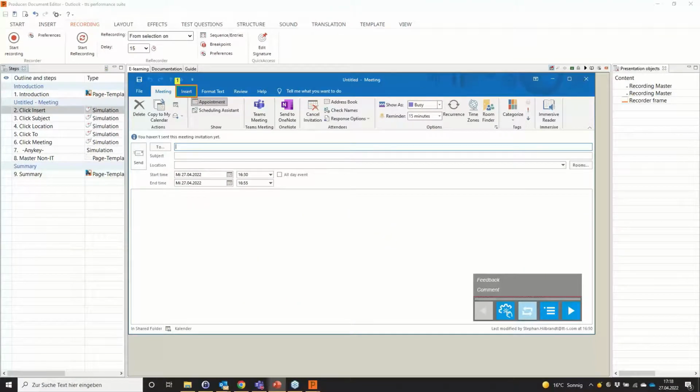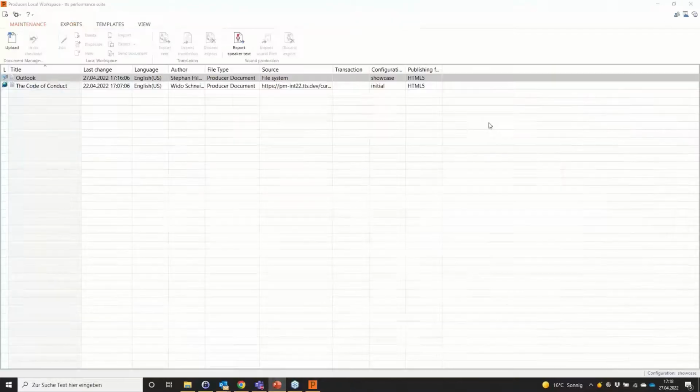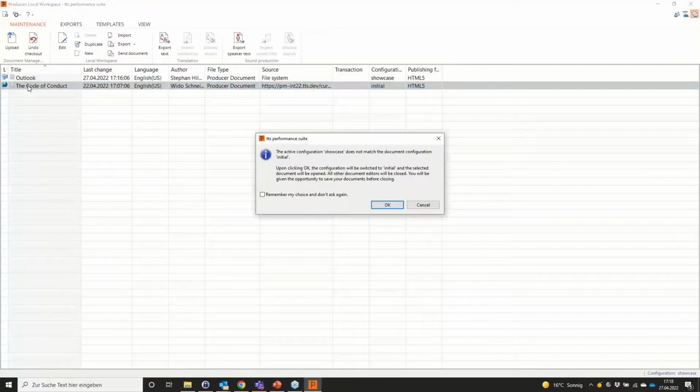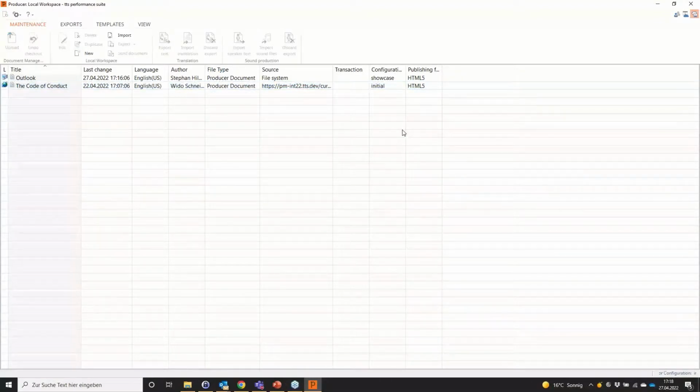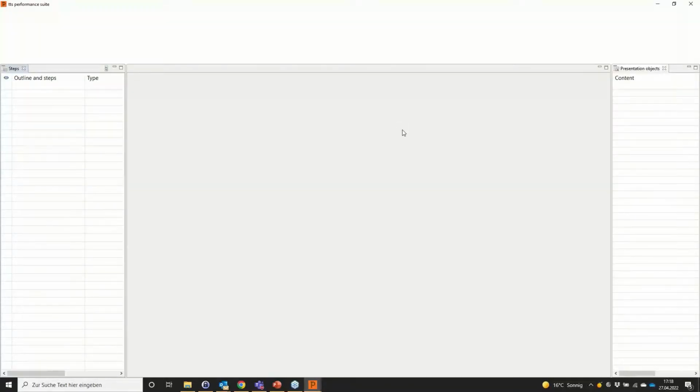So let's close our Outlook recording here and go to this little piece of content about the code of conduct that I prepared beforehand with the new smart component and such a pre-test to get the information if my students really need to jump into every aspect of this learning object.